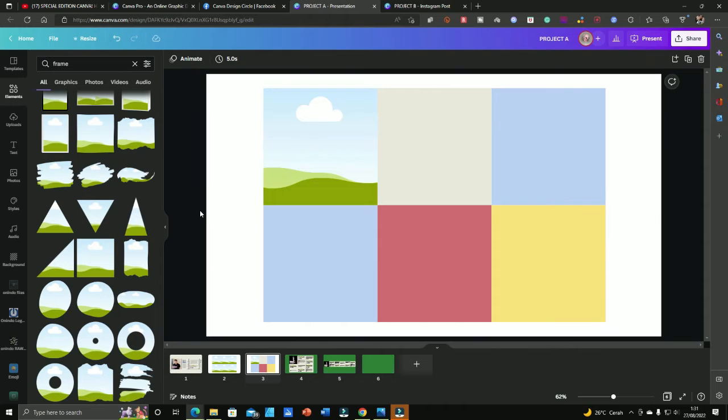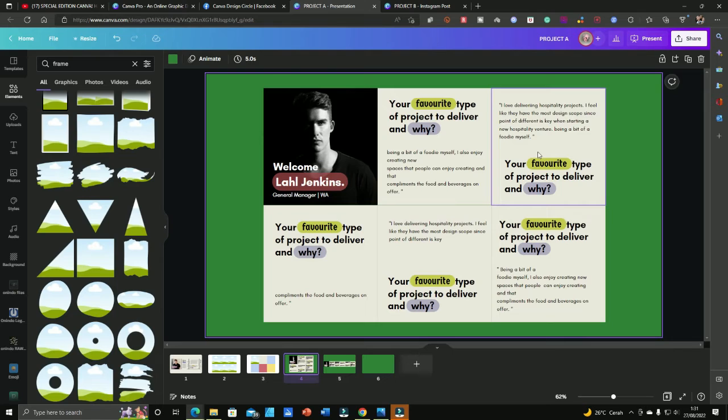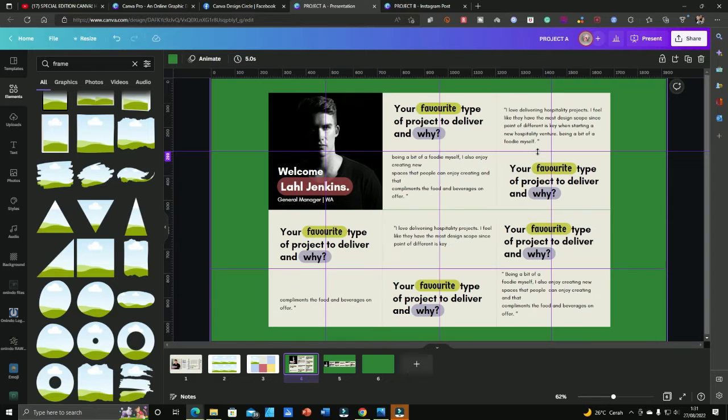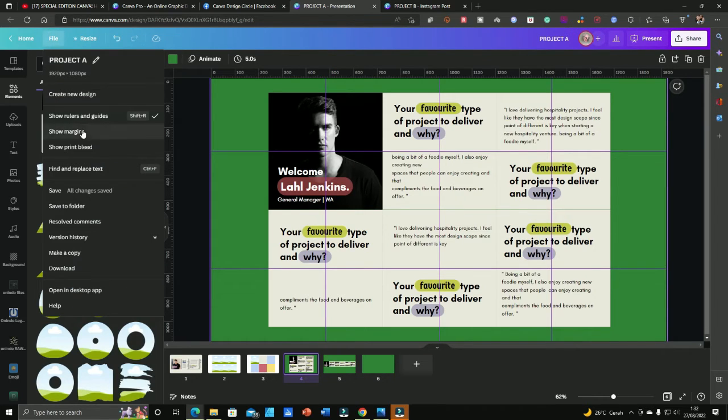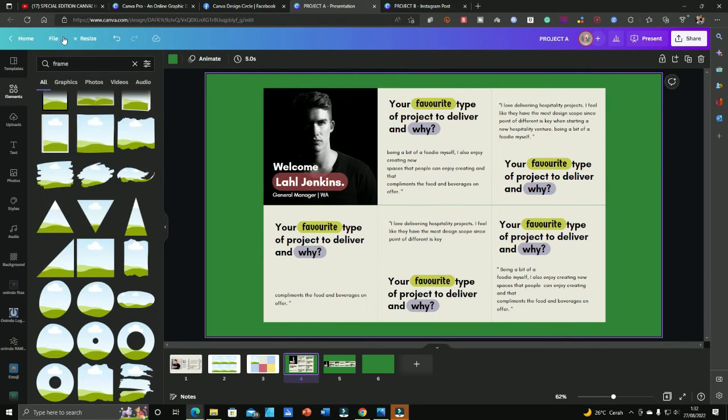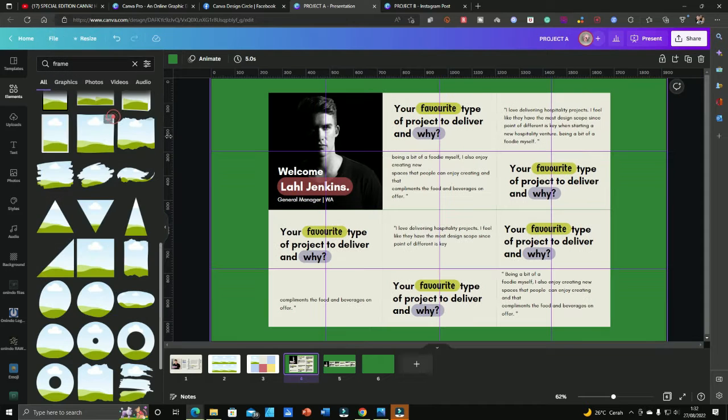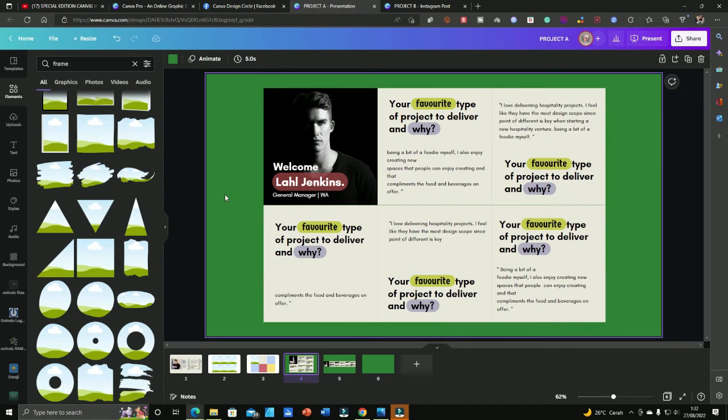Exactly, if you are going to make a design like this one, which I did already, we need a guide. The guidelines over here you can get from this file, and then you can click here, or you can use a shortcut by pressing Shift and R on your keyboard.